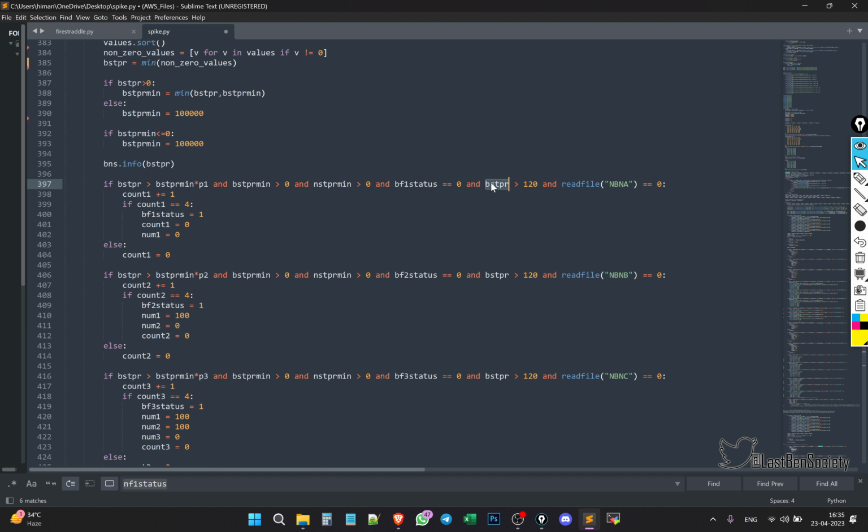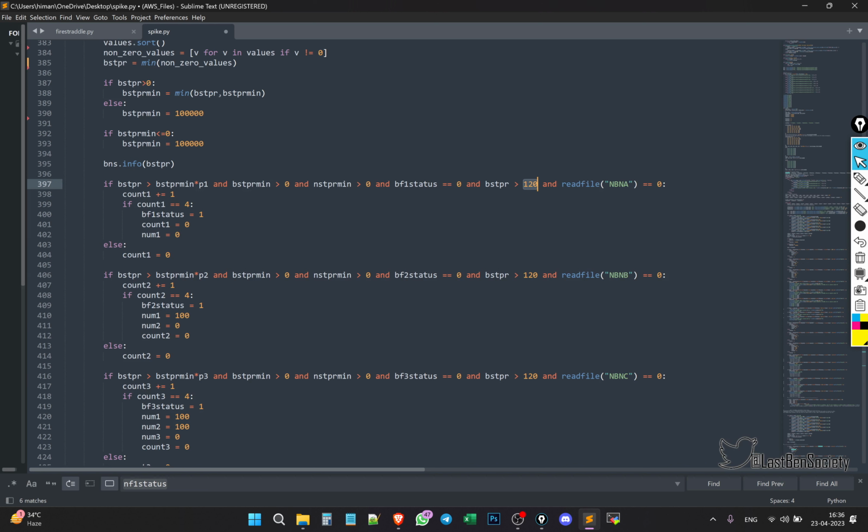Now the Bank Nifty premium, the current premium, should be more than 120. Like at the end time of expiry, suppose it's 1510 or 1515, the ATM straddle premiums are close to 20-30 rupees. So it's very easy for 20 rupees to become 40 rupees. With a very small candle also, that 20 rupees can become 40.